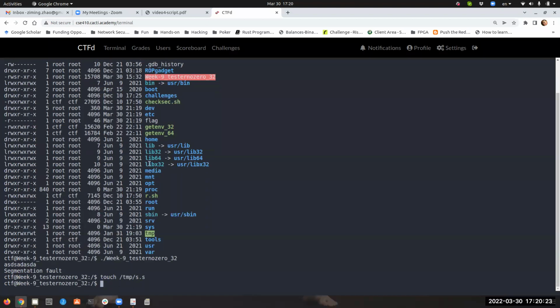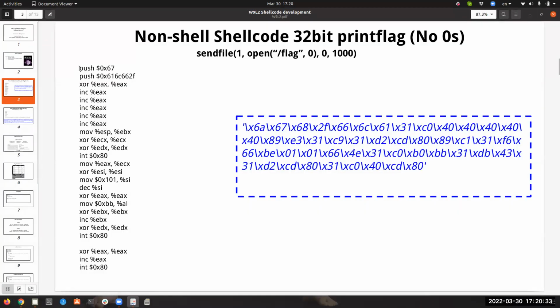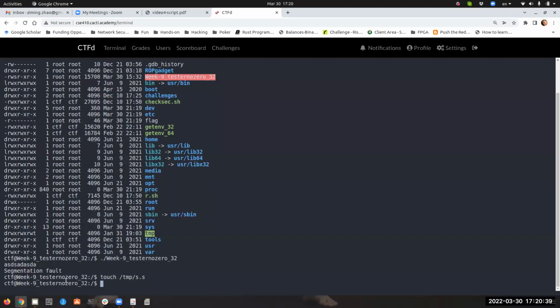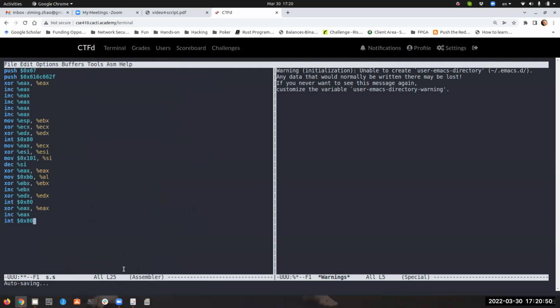So that is our shellcode source code. This one is a 32-bit. So we are going to copy this one here. This one should work. Should be able to pass that. So we go here. Then I use Emacs. You can use whatever editor you want to use. So we copy it here.